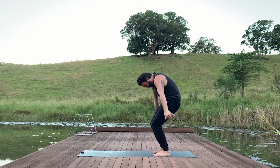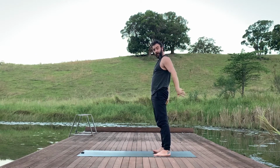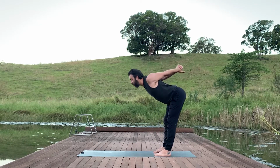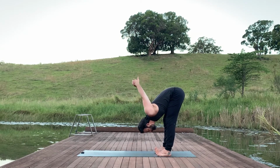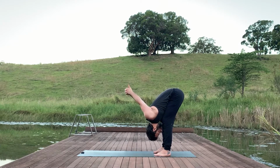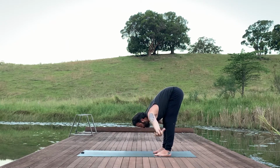Reach up again, nice and tall. Interlacing the hands behind your lower back now. Roll back the shoulders. Lift the chest. And again, fold forward. Keeping the hands squeezing as best as you can. 2, maybe 3 more breaths here. And releasing the hands to the ground.